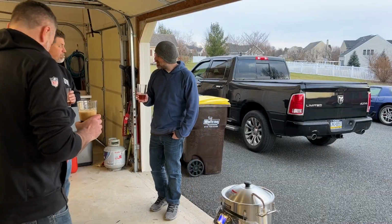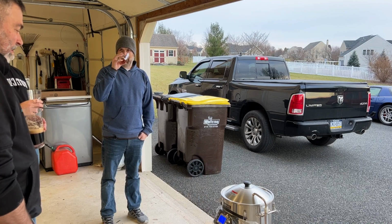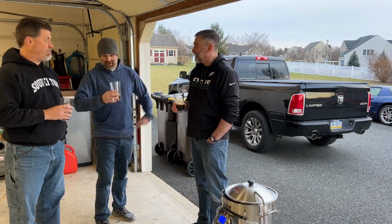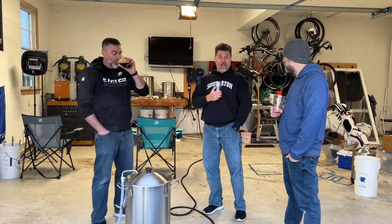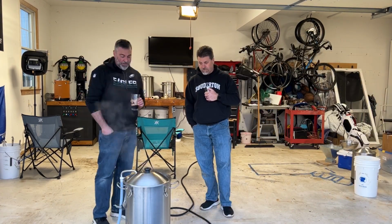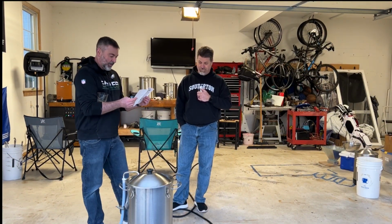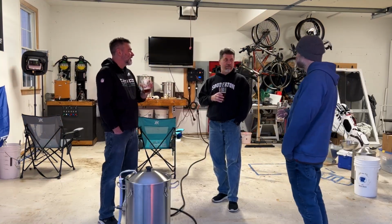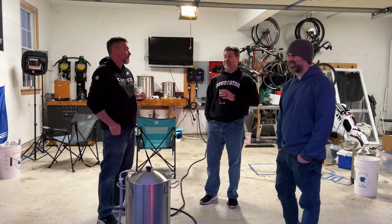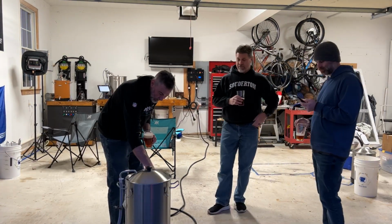It did not take long for the Anvil Foundry to bring the water up to mash temperature. As soon as we hit temperature, I started the pump and started recirculating the mash over the grains. Not long after that, we did run into a clogged pump, so I broke out the instruction manual to see what happened. I was supposed to let the grains set for a period of time. I was supposed to stir the top of the grains about midway through. After a little finagling, I was able to unclog the pump. I'll just have to make sure I follow the instructions next time.